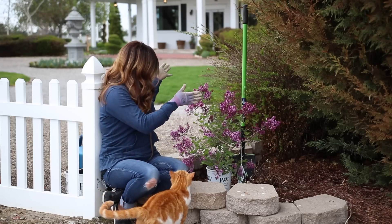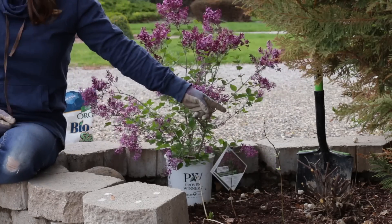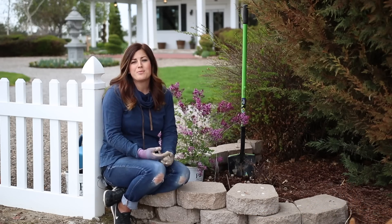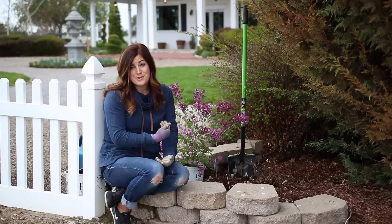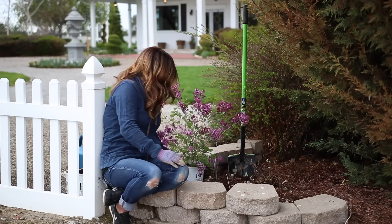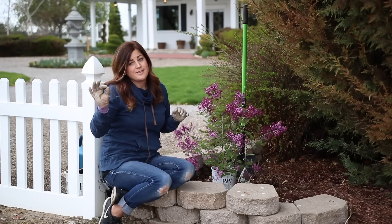So I just have this one little spot and currently I've got a dogwood in there. I don't know what variety it is — it was here when we bought the house and it doesn't have really pretty branches, there's really nothing special about the leaves. So I'm going to remove it and put something in here that I'm going to really enjoy. This spot gets full sun, which this plant really likes, and this one gets about four to six feet tall and wide, which will fill this area in perfectly.